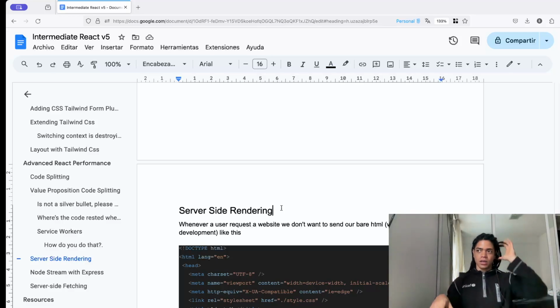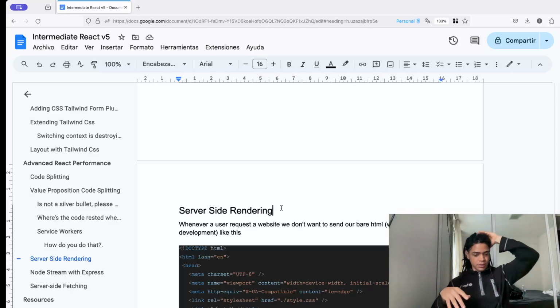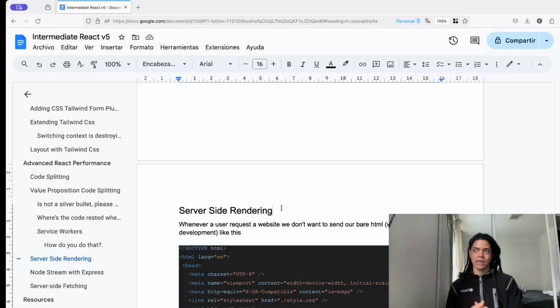So because of that, you need to have a performance budget or some sort of way to actually measure that.